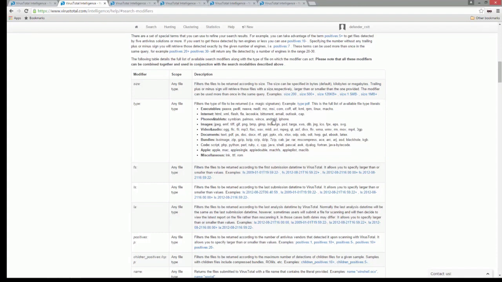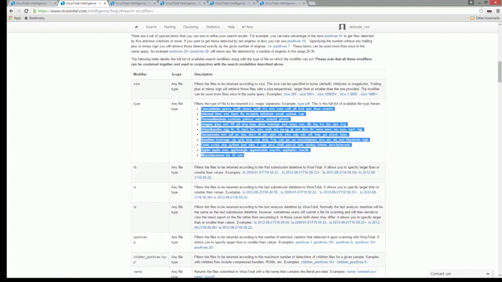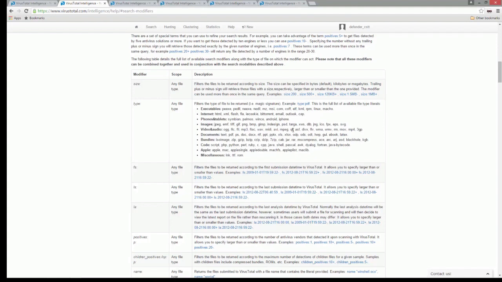As you can see here, you can search for executables, DLLs with PEDLL, executables with PEXE, or even Linux or Mac OS. You can search for internet files, flash, email, images, video, documents, bundles, which are archives, as you can see in the first section. So you can search for all those types, and we're going to see how we can do that.